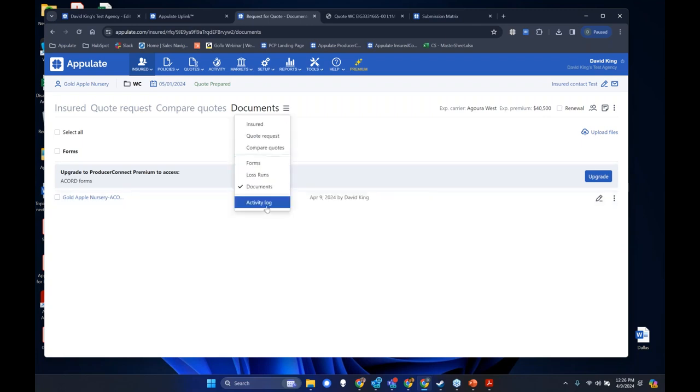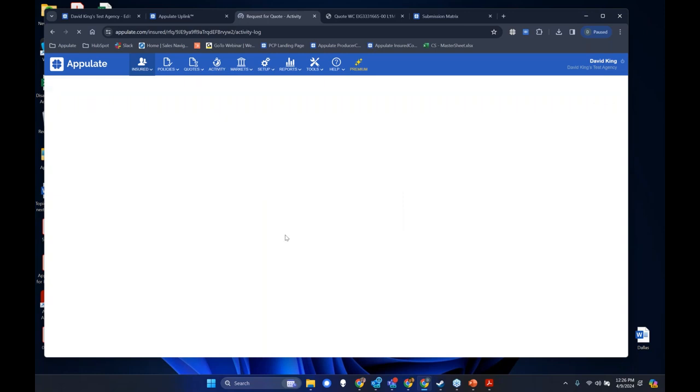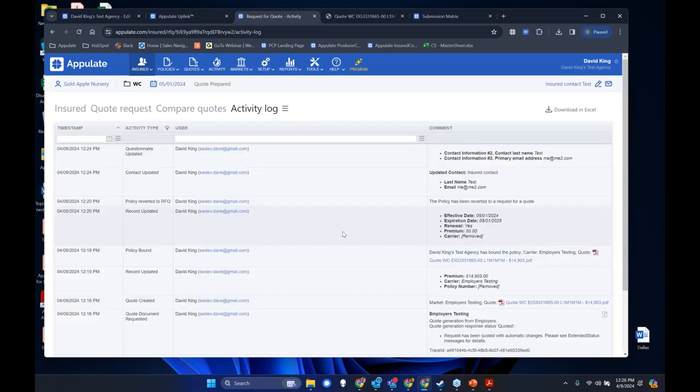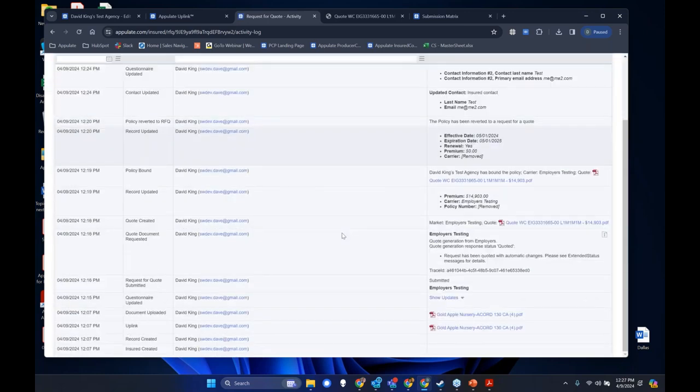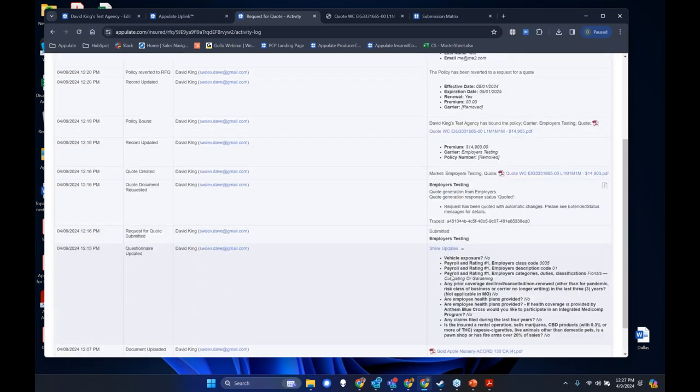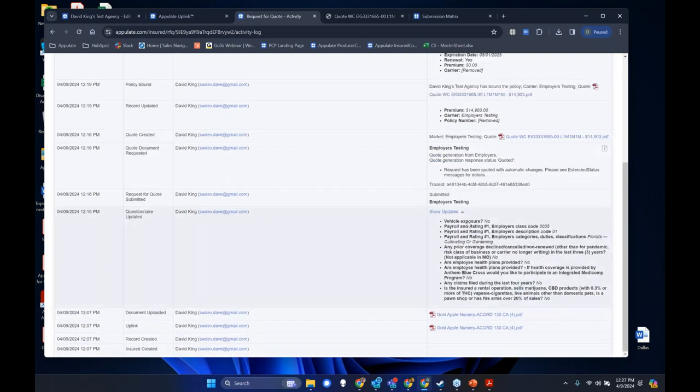And then really the last thing we want to cover today, before we go into some help section stuff, is going to be our activity log. This is going to be kind of your due diligence section here. So it's going to show the moment we created the log, when we uploaded what file. So if you notice, it's got my name here. It's got the questionnaire updated whenever I answered any questions. If I sent over that Ask Insured, it would show all the questions that they answered me, which is really neat. It'll show all the changes there.